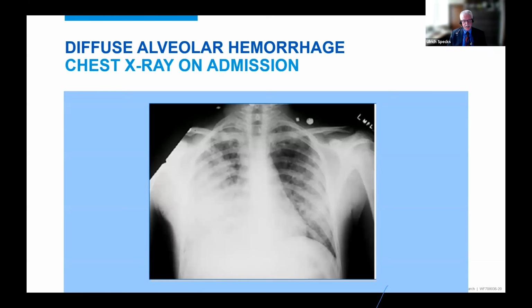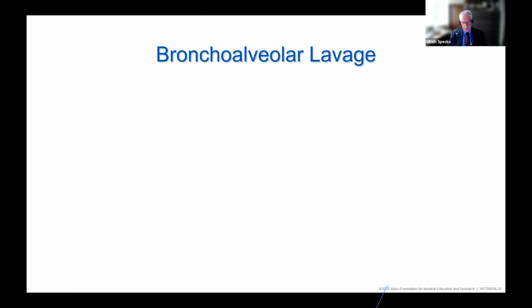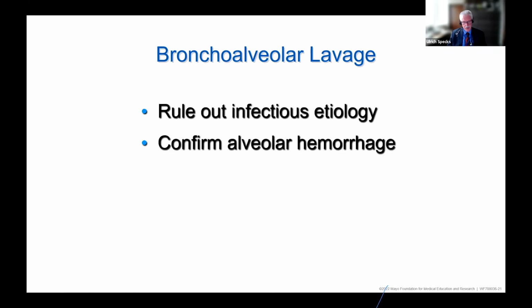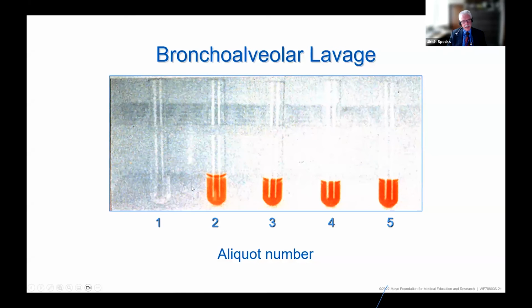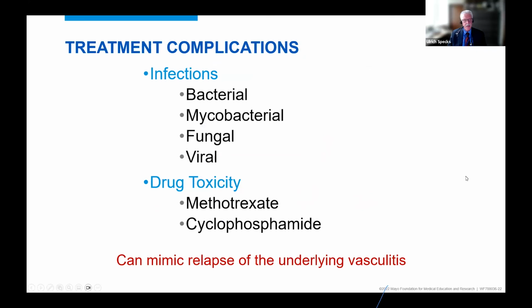Bleeding into the lungs, we already talked about. We can skip over this, but what we do usually use with a bronchoscope when we see something like this, we want to know, is this blood in the lungs or is this just a bad pneumonia? And sometimes we need the bronchoscope to go into the lungs and to find out whether there is an infection or whether there's blood. And if there is blood, we will get bloodier return, one after the other of what we get out. And then we know this is alveolar hemorrhage in the context of active disease.